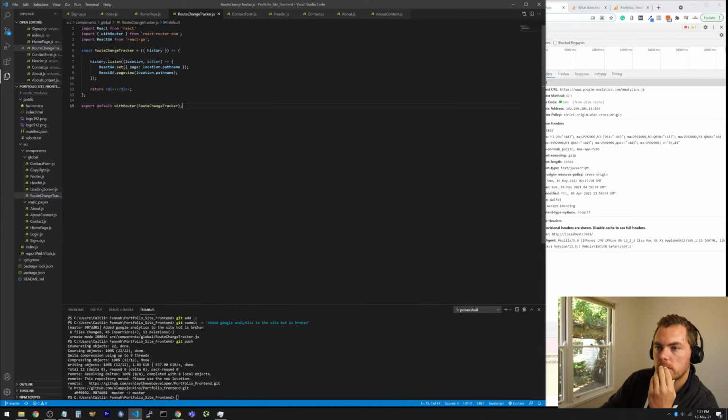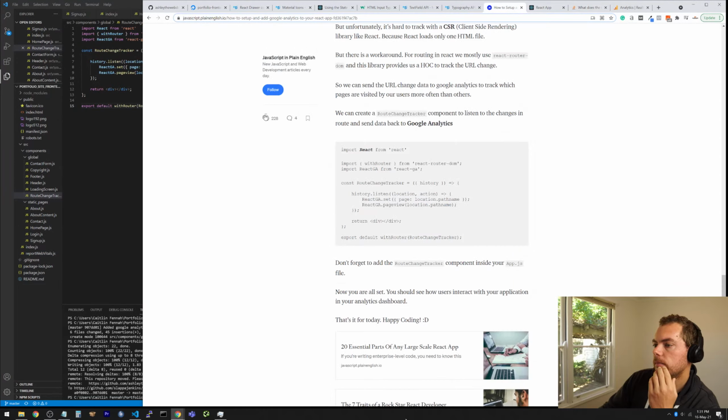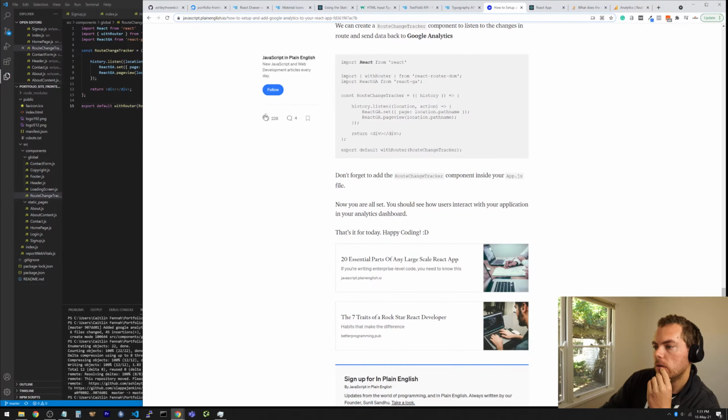I'm not sure why it's not using action. It's never used. So set the location dot path name as the page, and the page view is location dot path name. Where's this thing? So when you create a component to listen to the changes in the route and send the data back to Google Analytics, don't forget to add the component to app.js.